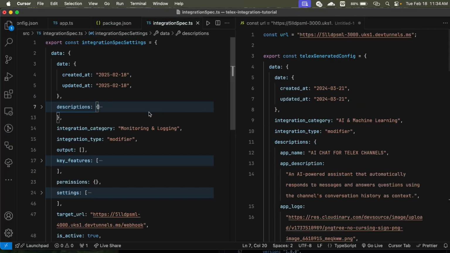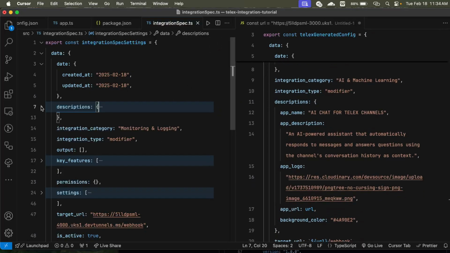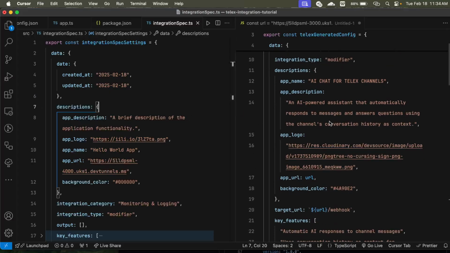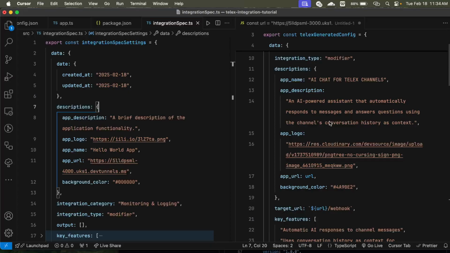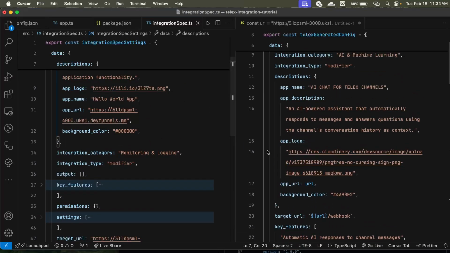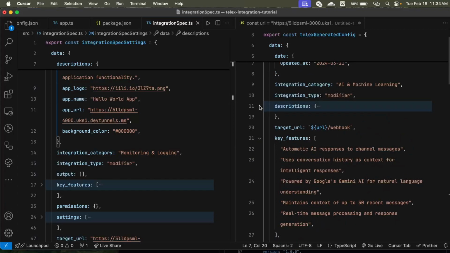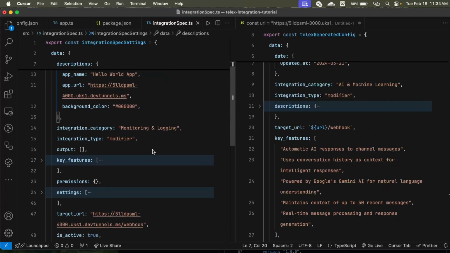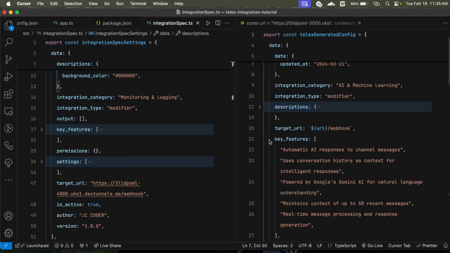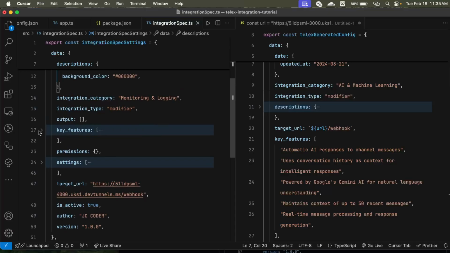Okay, we have dates, description, app name, app description, app logo, app URL, and background color. Integration category, modifier. Okay, target URL, we have that here. Key features, we also have that here.